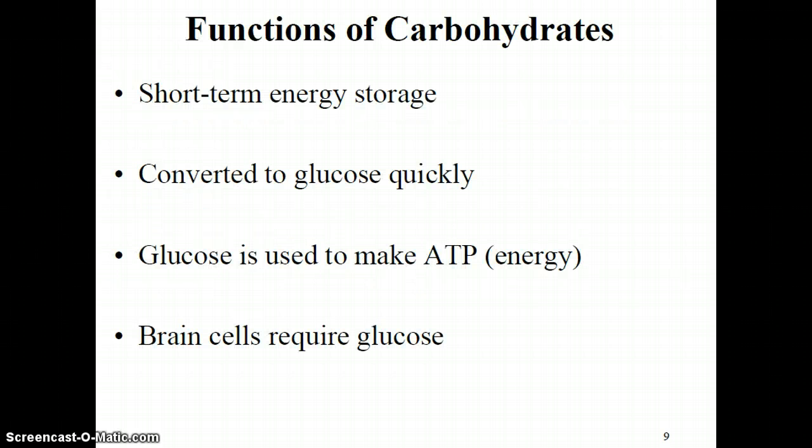Obviously, you would cook it before you ate it, but just to give you an idea of serving size. Functions of carbohydrates are for production of energy. They are converted quickly to glucose and can be used rapidly for energy. Our brain cells require glucose exclusively. Our brain cells cannot utilize fats as a source of energy, so we must have a supply of carbohydrates for our brain.